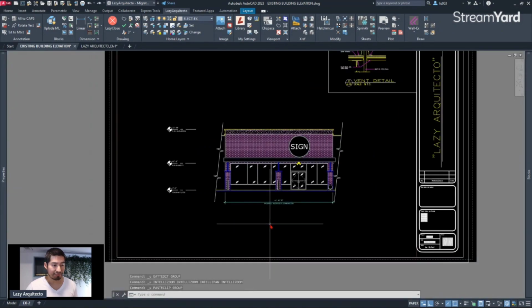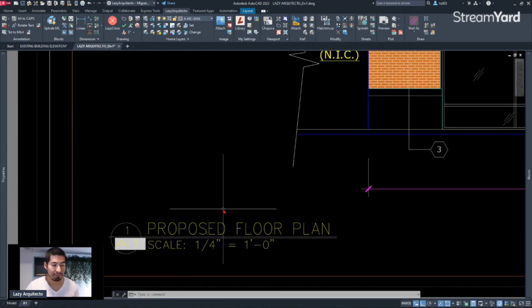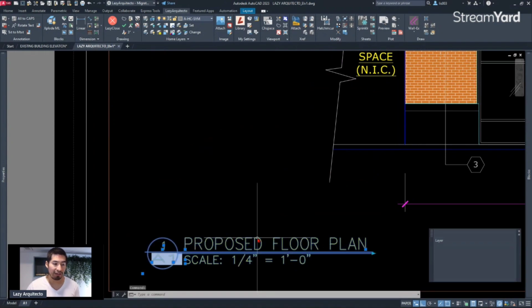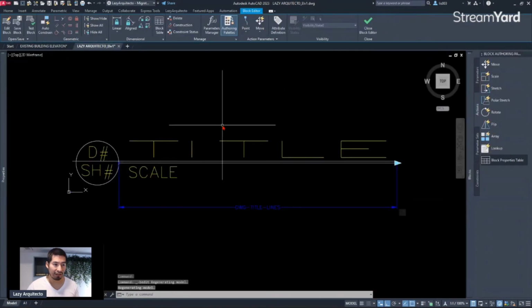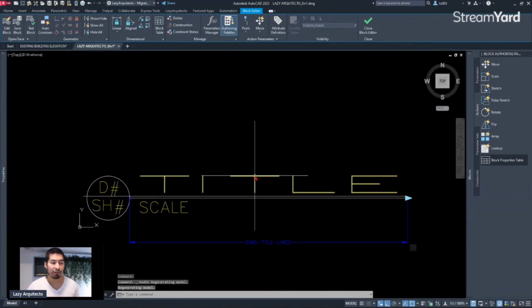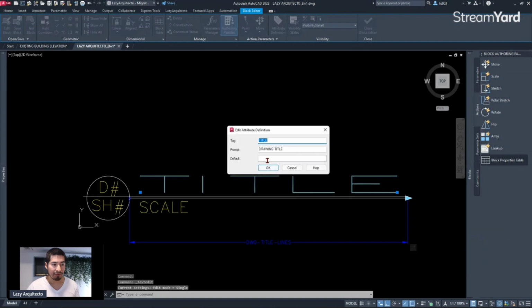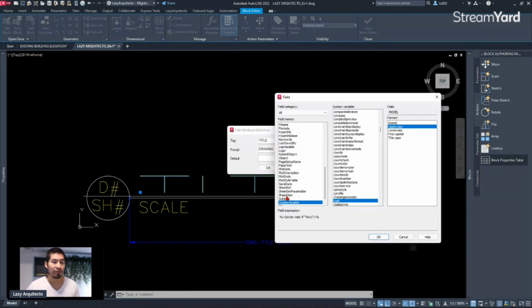So let's undo that. And in order to do that, let's open the block editor for this block again. Right click on it, pick block editor, and then what we're gonna do here is double click on this title, and under default, we again gonna right click and insert another field. Once we do that, for this field, what we need is to go over here under field category and find the file name.